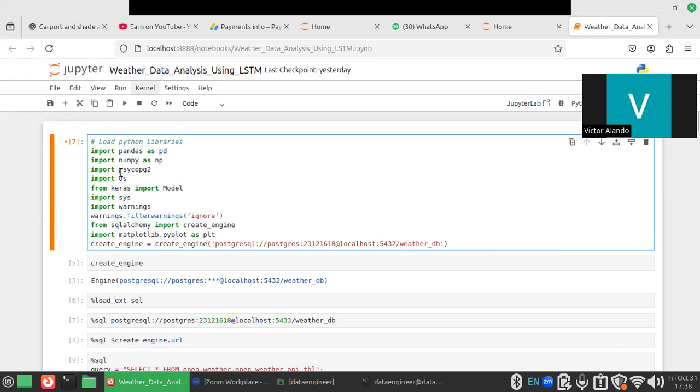Then we have import psycopg2. That's the shortest way I can say it. It is a Python library connected to the database that we are going to use to see how our database is connecting.